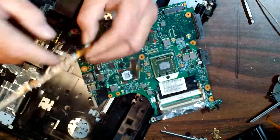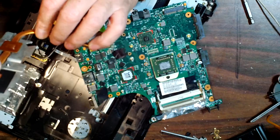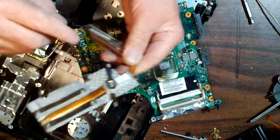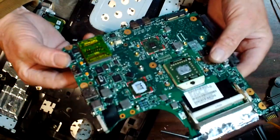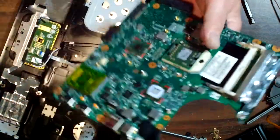I got this nice little copper piece here. This little copper piece on. Oh, it's a bag of that and some aluminum. That's cool. Got that over there. And, whoa, look at there. That's cool. Let's get that out.